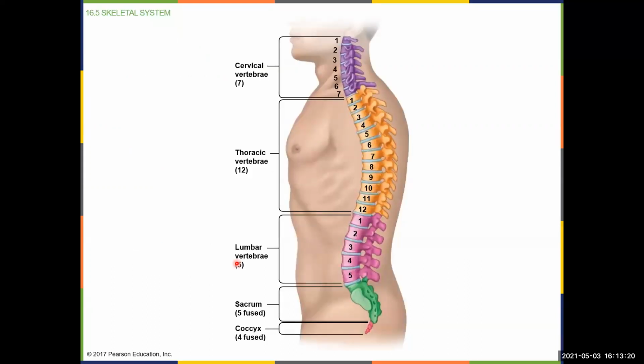Now, here's a figure of the vertebral column. So you have the first 7 again as a cervical, then the thoracic, and these are the vertebrae that your ribs are attached to. Then you have your lumbar, your sacrum, which is 5 fused vertebrae, and then the coccyx, which is the last 4 fused vertebrae. Okay, so your 5 different regions of the vertebral column.